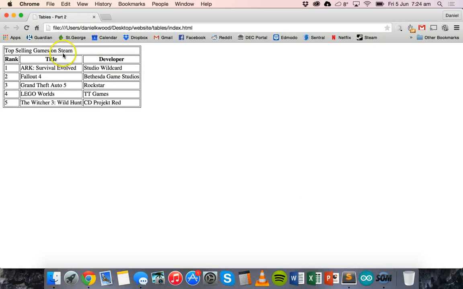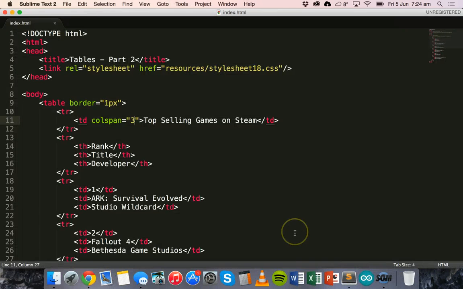Now what we'd like to do is, instead of having this up here, I've decided that I'd like to have it on the left hand side taking up an entire column. So what we can do is we can just go ahead and delete that colspan property there and that value there, and we can go ahead and delete these. So we're going to put top selling games and these table headings all inside one row. So we can go ahead and delete those two tags there.